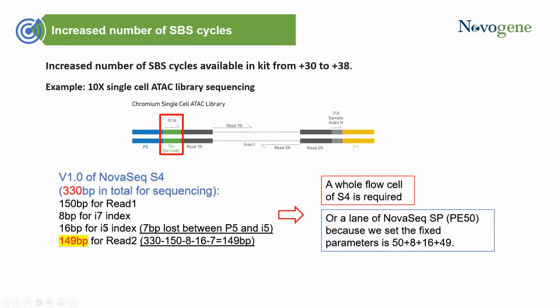So in this case, to make any modifications, it's not really that feasible if you're running 1 sample on the Novogene S4 flow cell on a lane. So the client or you would have to purchase an entire flow cell just to run this sample type. So this is a problem that Illumina noticed, and they have since helped to accommodate. Another option is to run it on the SP flow cell.